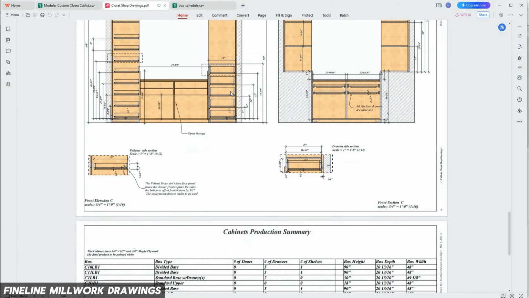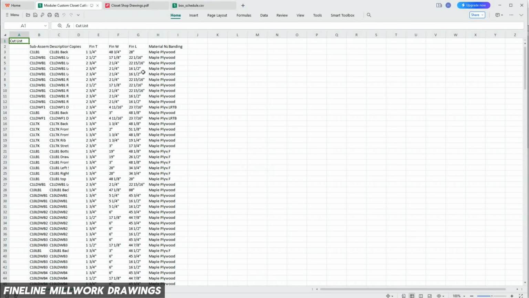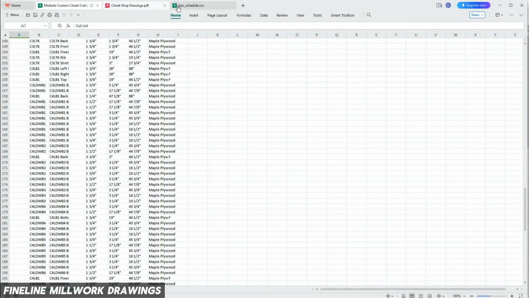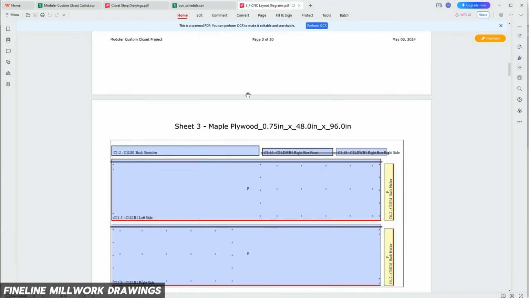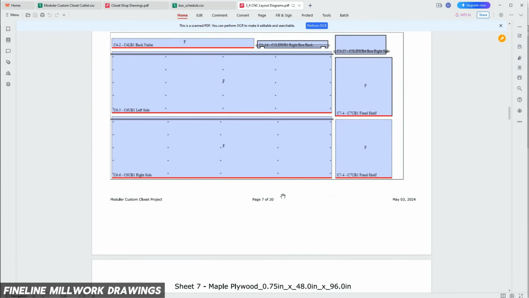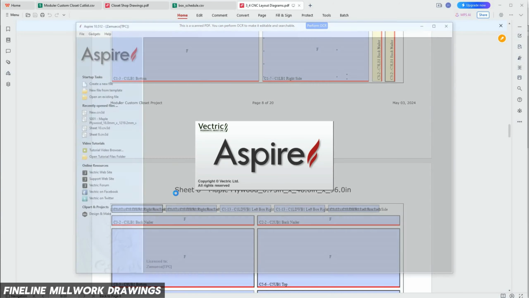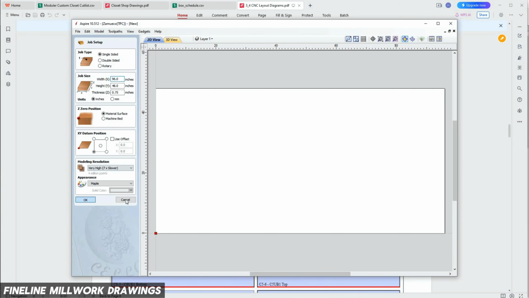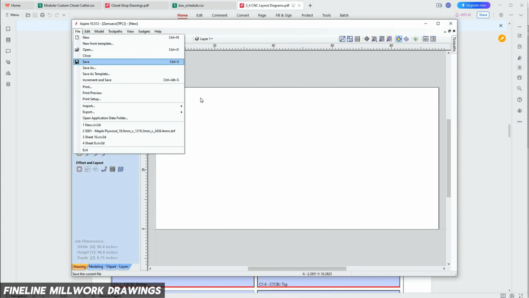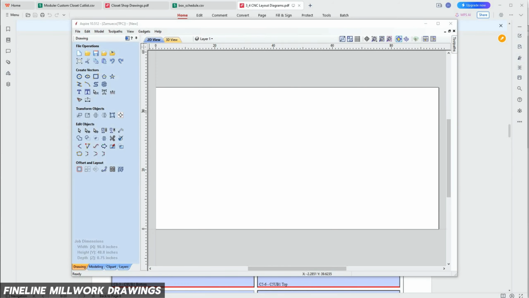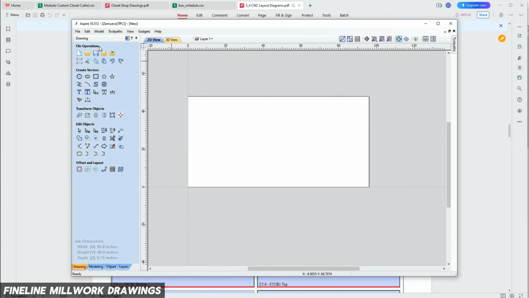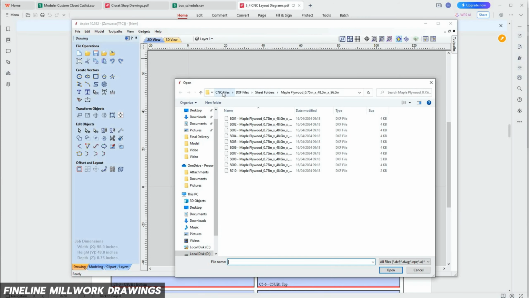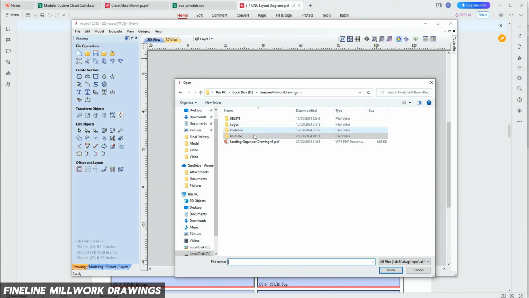So after exporting those PDF files, I usually like to go over them again slowly and check if there is anything that I might have missed, and make the necessary modifications. So in the end, we'll be sending those files. In case you have a CNC machine, we can also send you the G codes, but if you don't, we'll just send you the cut list, the PDF shop drawings, and also the optimized cut list.